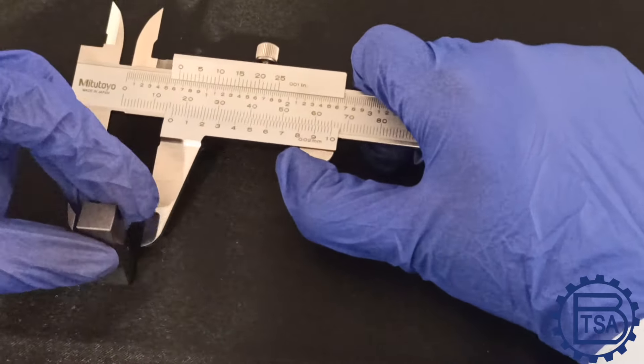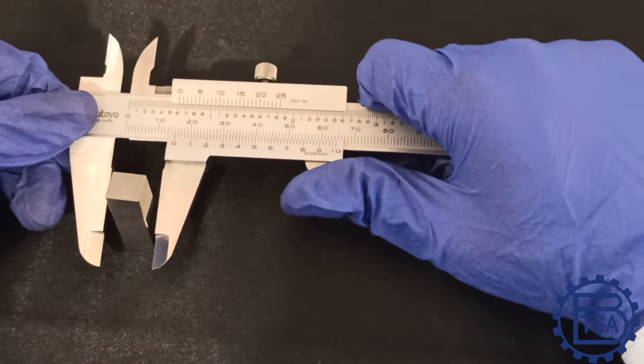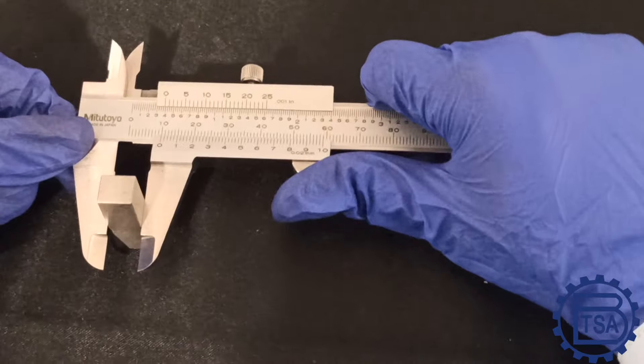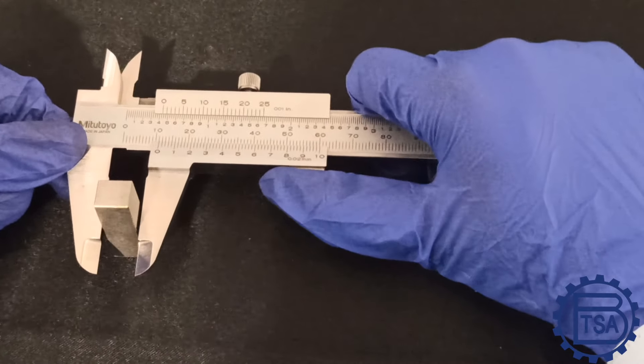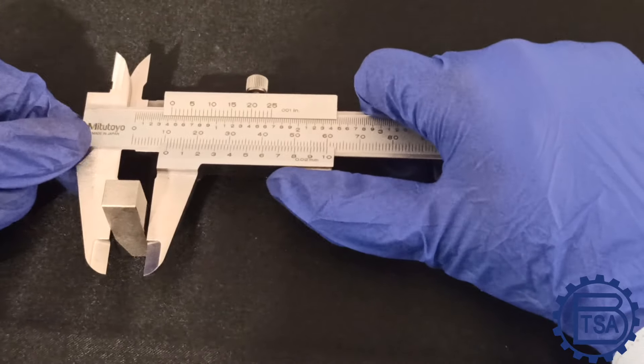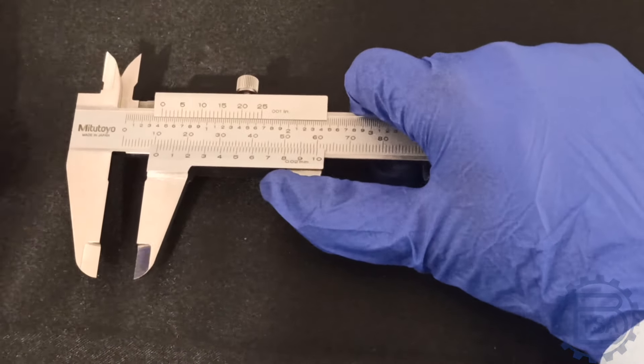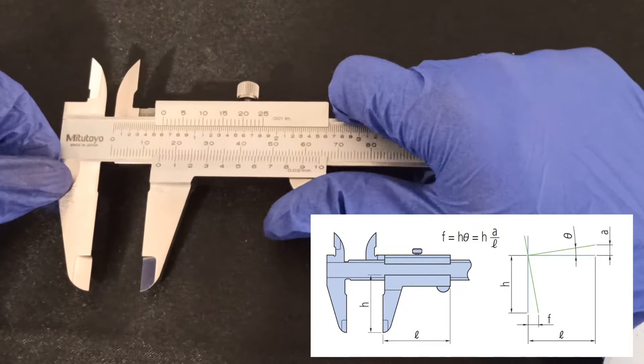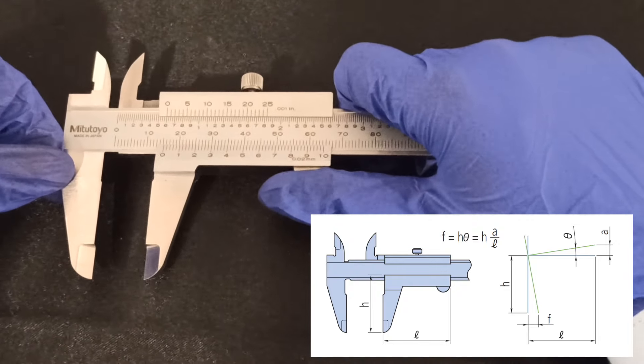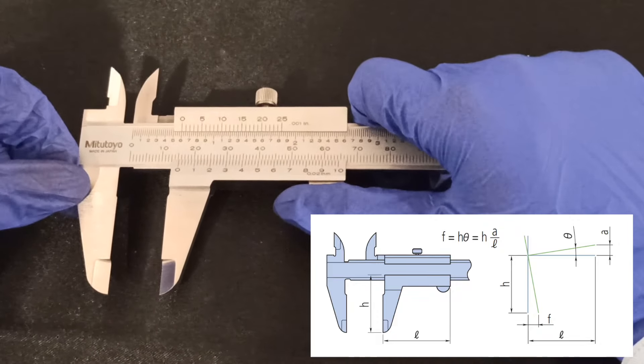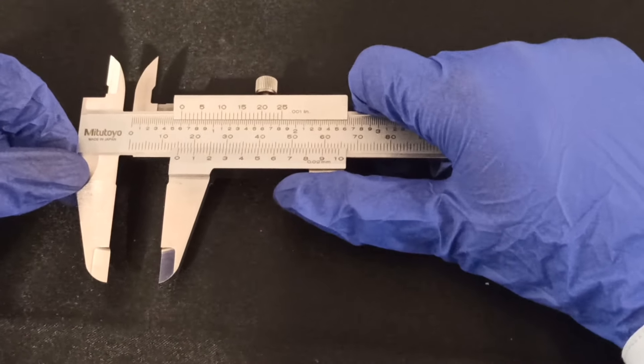Always use constant force. Make sure that you are not giving too much force or too little force. This might affect the measurement. Too much force can damage the part and too little force gets insufficient contact with the part to be measured and gives a wrong measurement. If the moving jaw becomes tilted out instead of parallel with the fixed jaw, either through excessive force being used on the slider or lack of straightness in the reference edge of the beam, the measurement error will occur as shown in the figure.